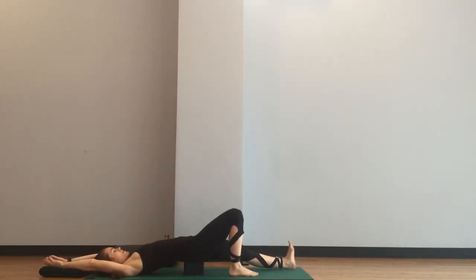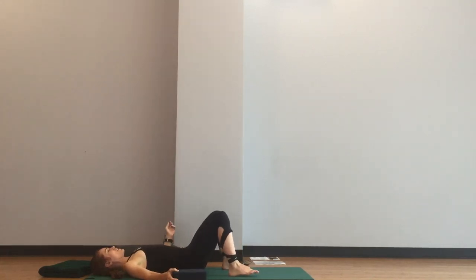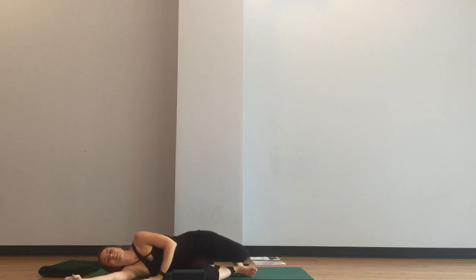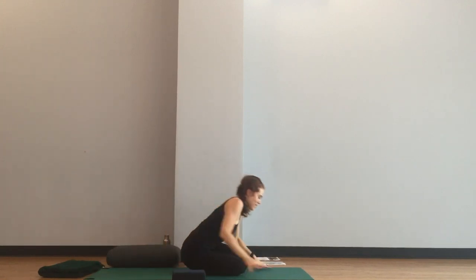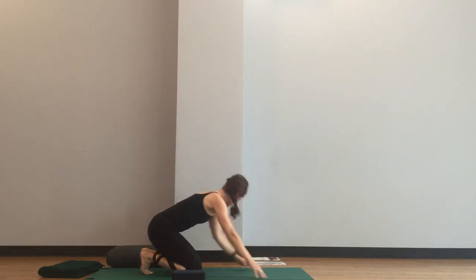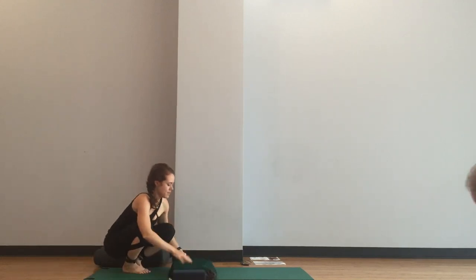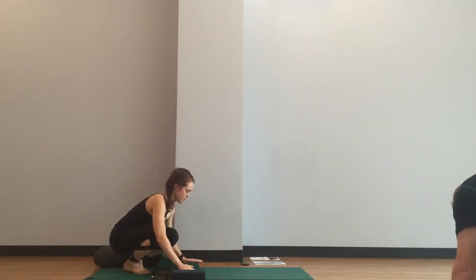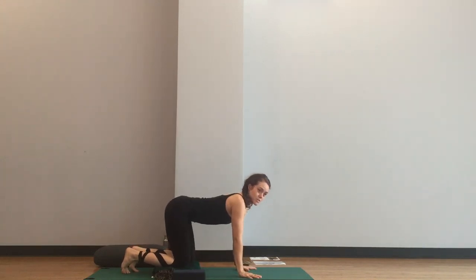So let's go ahead and bend the knees and remove the block and roll to your side. Spin around and come onto hands and knees for table pose. So table pose is a really powerful base pose. You should definitely push your knees forward if you might need a little cushion as we get up to one knee.